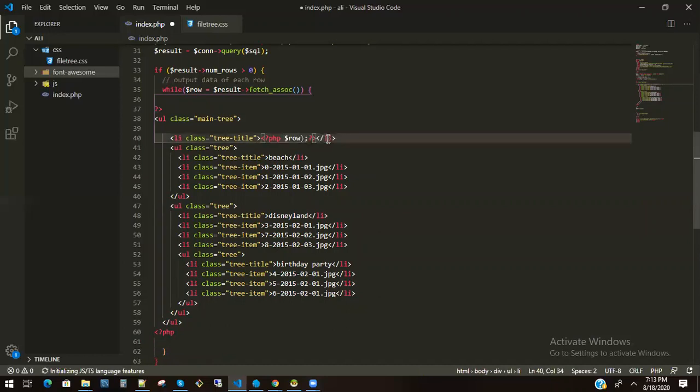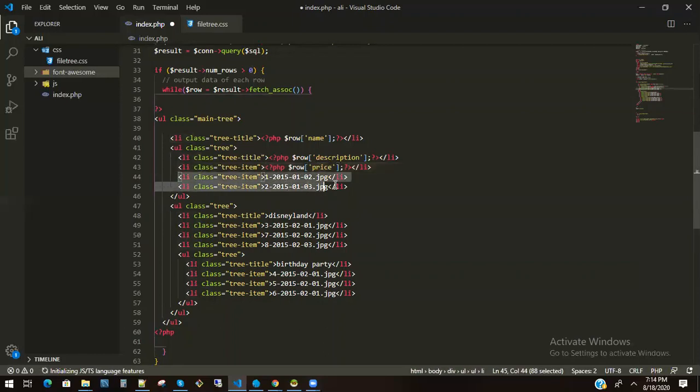So we use row, what? Row name. Yes, you can do row description, row price.